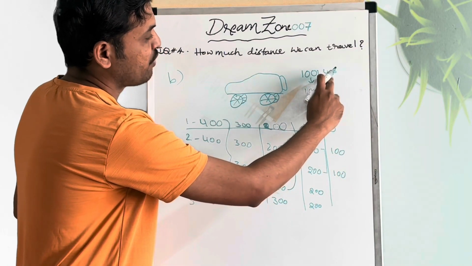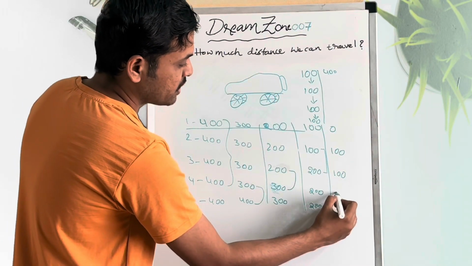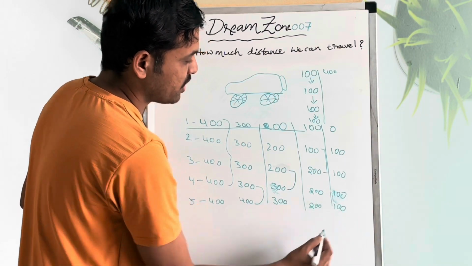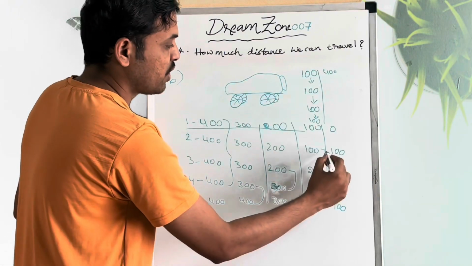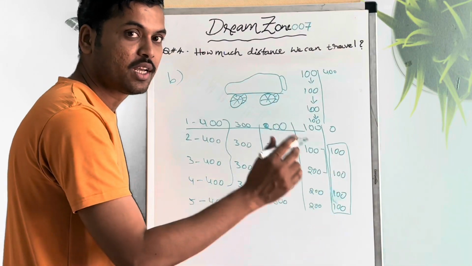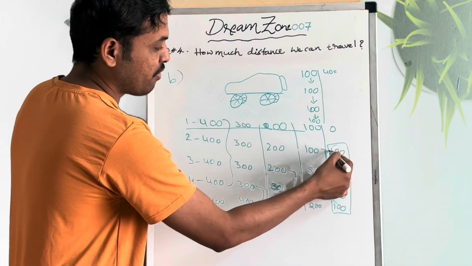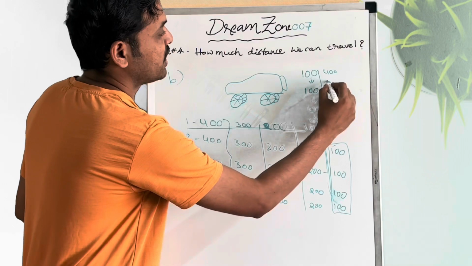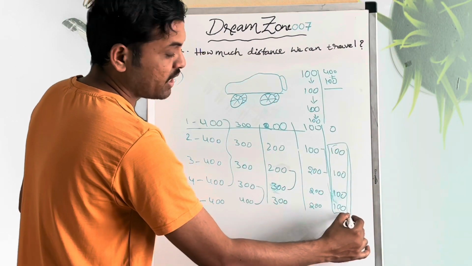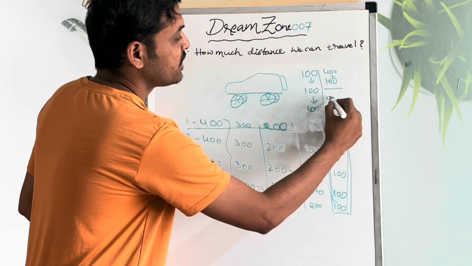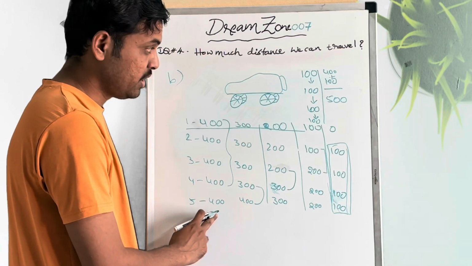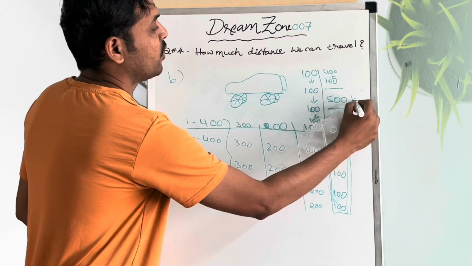After traveling 400 kilometers, this has only 100 kilometers. Now we are left with 4 tires which have 100 kilometers capacity yet. Now we can travel one more 100 kilometers, that is plus 100. By using these 4 tires we can travel 100 more. The total distance we can cover with these 5 tires with 400 kilometers each capacity is 500 kilometers.